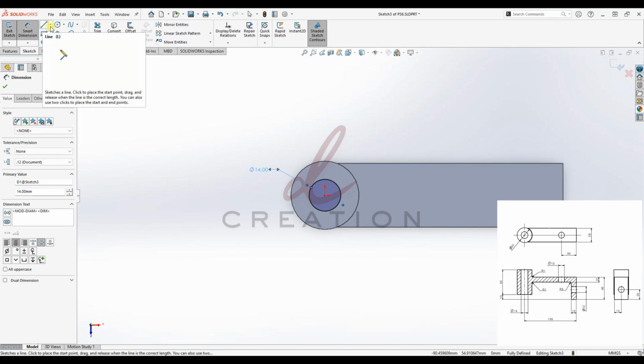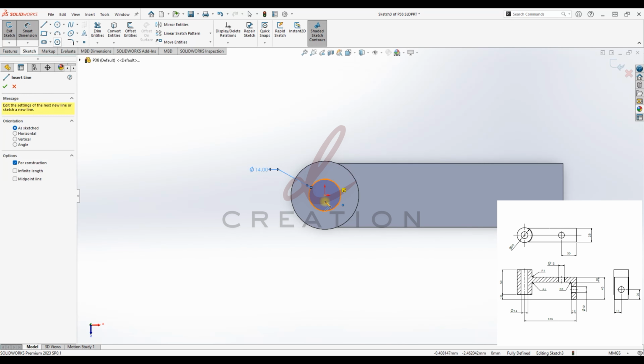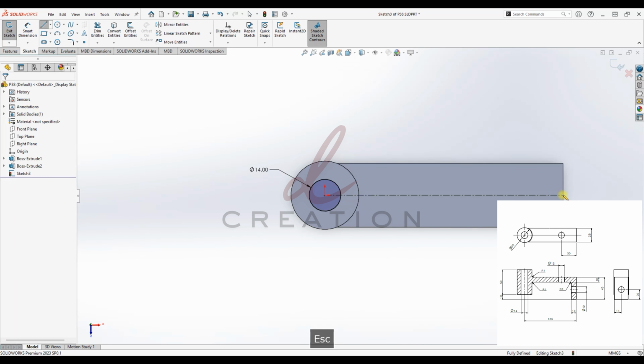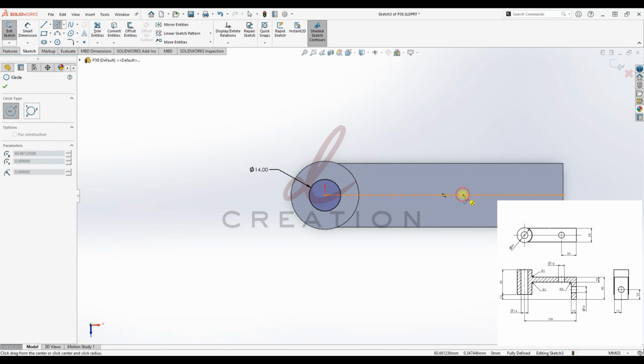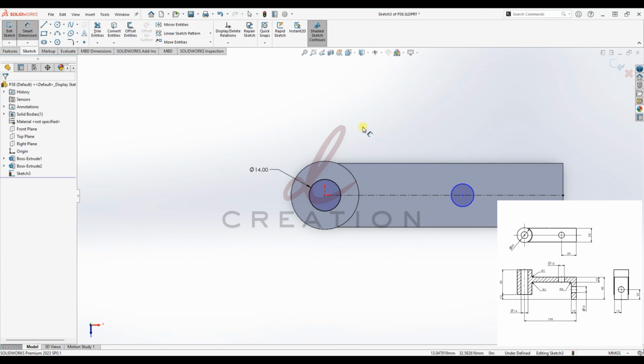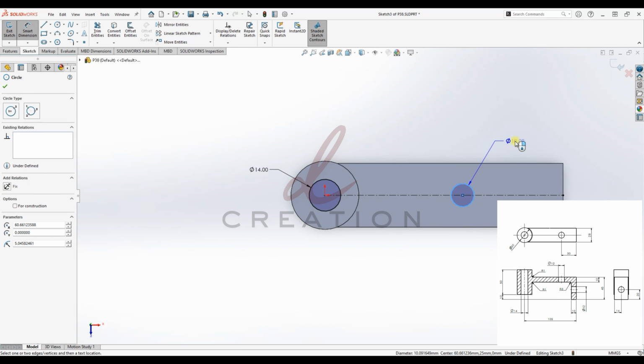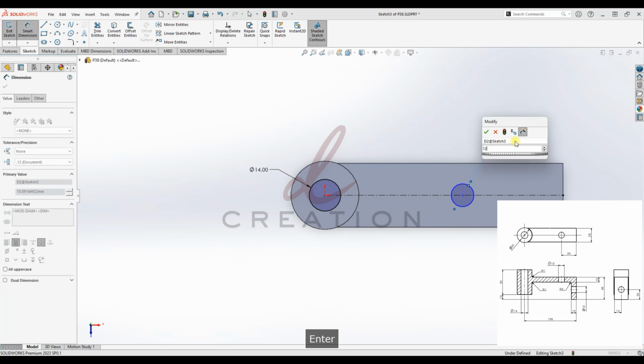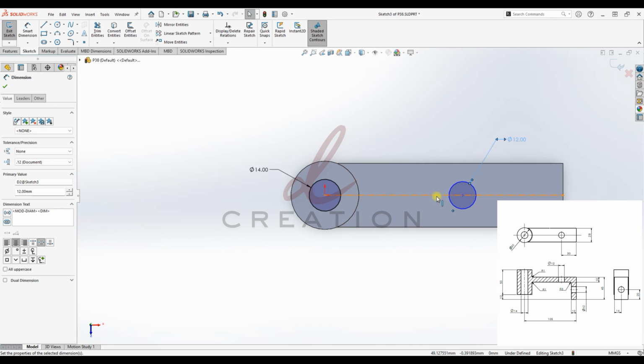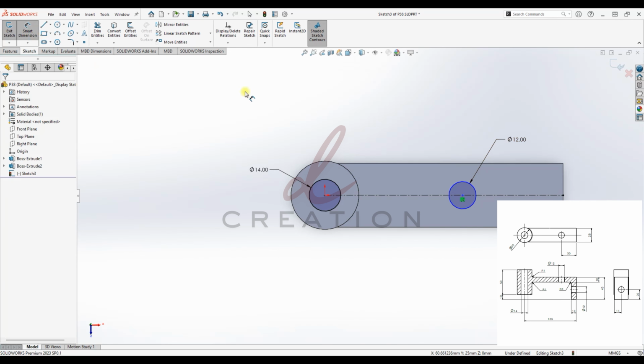Before I draw the second circle, I'm going to create a center line from the origin to this edge, and then create a circle on this center line. The distance from the center of the circle to here is 50. Exit sketch.